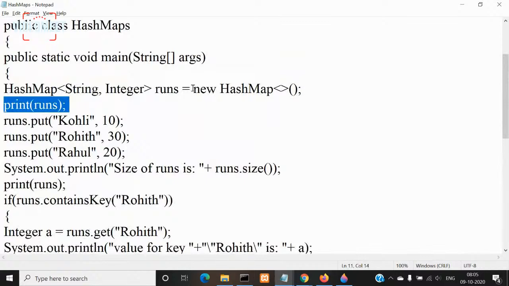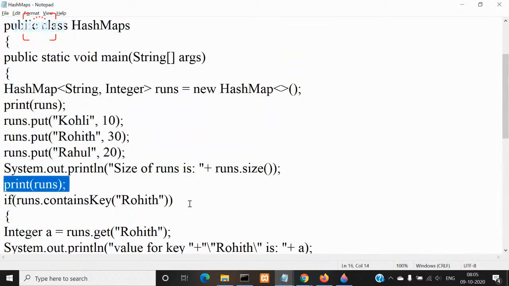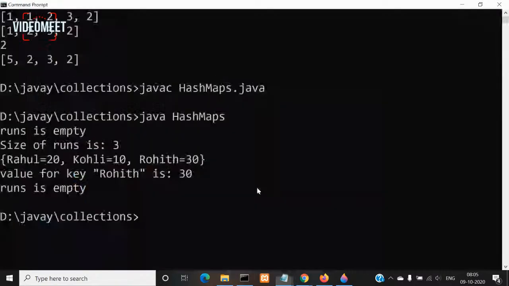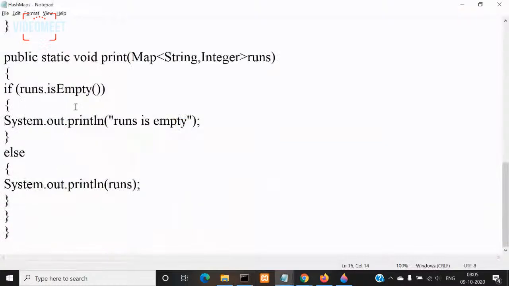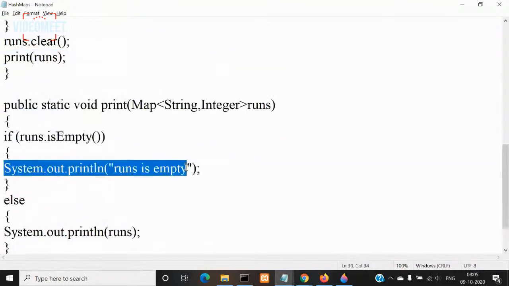So because this is not having any value stored in it, it is an empty hash map. So this will return runs is empty. Then after adding that, if I make a call to print runs, what is it printing? Whatever values are there that it is printing, right? So finally, what I have done, again I call print method after clearing. So this will again display runs is empty.